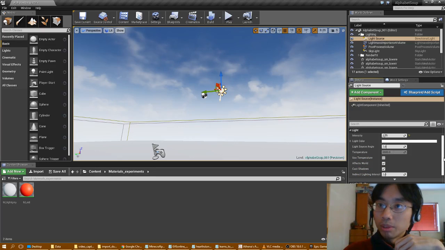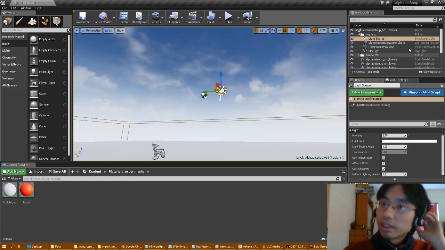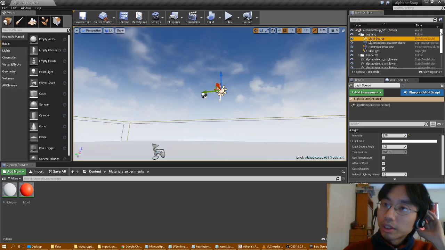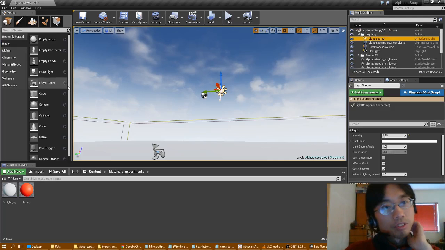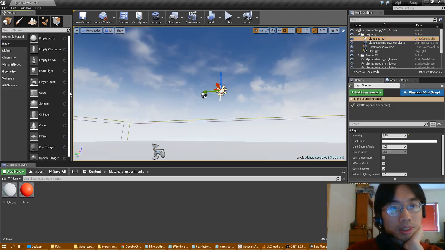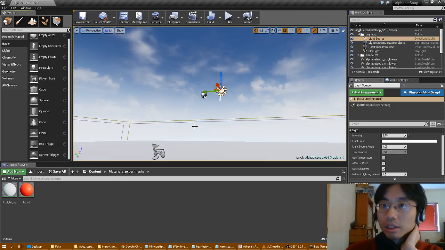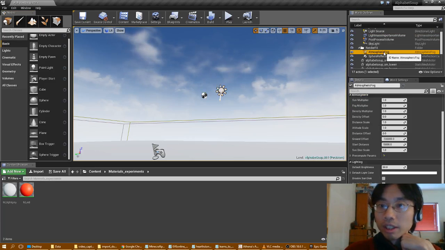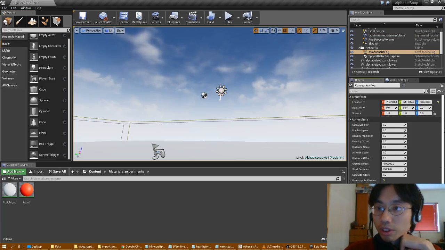Light components. Wait, where's the atmospheric fog? The atmospheric fog is gone. Wait a minute. Did I delete the atmospheric fog? Oh, wait a minute. No, it should be render. Oh, there it is. Found it. Atmospheric fog.